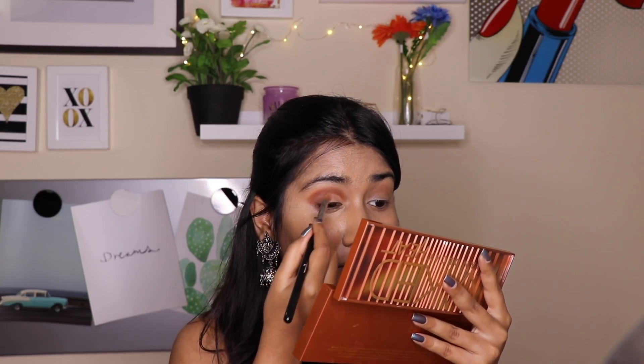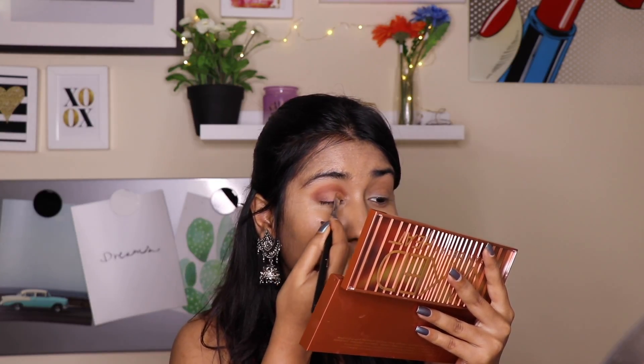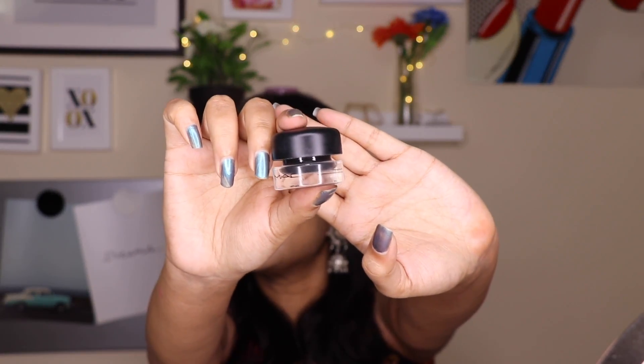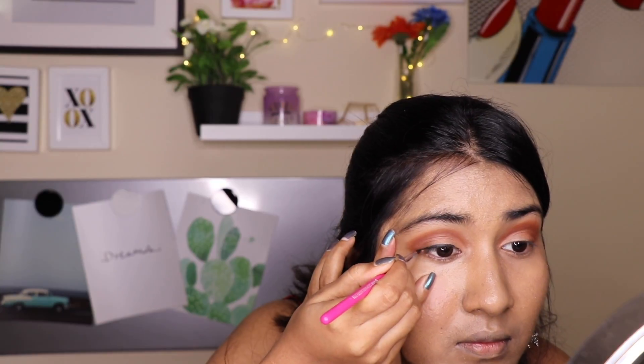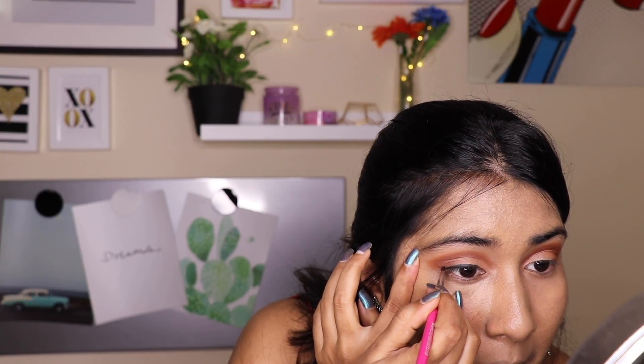You can substitute with a shimmer eyeshadow here, but I just want this look to be very subtle and wearable, not very dramatic. So I am going with a pale non-shimmer eyeshadow, but you can use a shimmer if you like to go more dramatic. Now I am taking the MAC Black Track Gel Eyeliner and applying it on my eyes — I am not taking much into the inner corner, just concentrating on the outer part. I am doing a very small wing and not worrying about neatness at this point, because I am going to give a smudged effect by applying eyeshadow later.